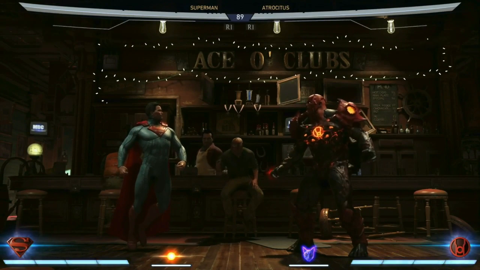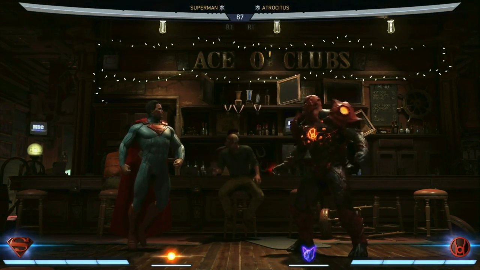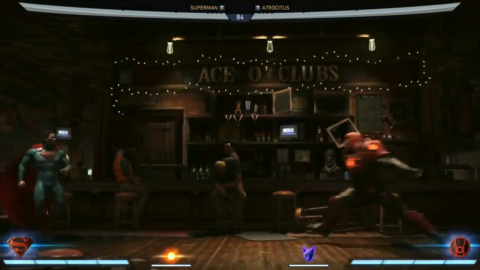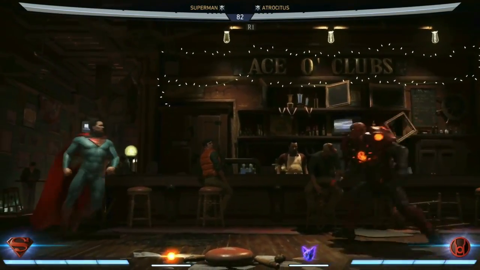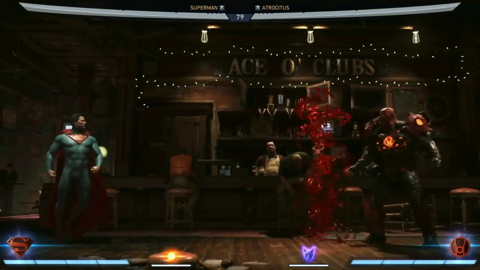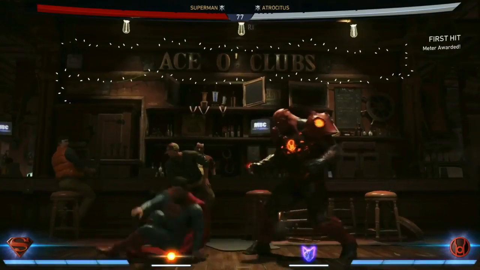So this is the Metropolis environment. We're in the Asa Club's bar, and we want to take a second again to introduce one of our new characters. That's Red Lantern Atrocitus. Yep. They're very different than the Green Lanterns. They're driven by rage and anger. So you're going to see that reflected in a lot of his moves. He can actually summon blood. You'll see him do it from the ground. He breathes fire. He can create this blood napalm, which is a lot of fun.